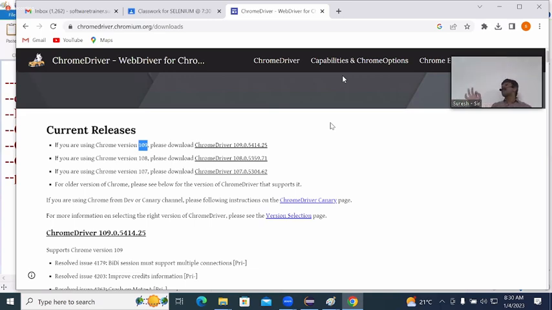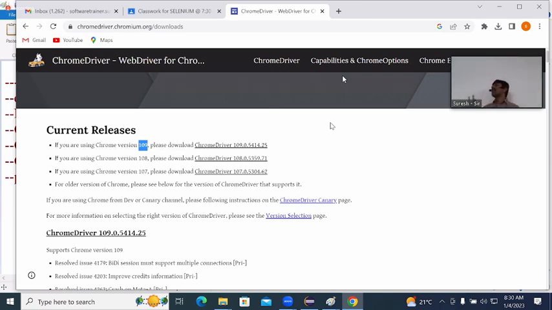That means it depends on the browser version. According to the browser version, you have to download the driver.exe file. If the browser is a higher version, the driver is also a higher version. If the browser is a lower version, the driver is also a lower version.